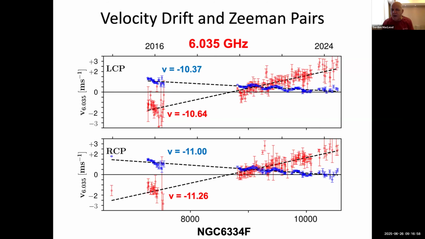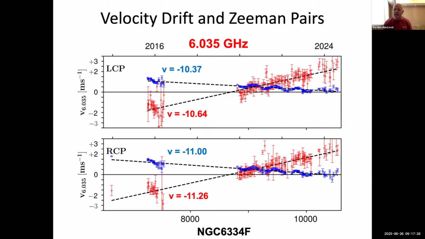And in fact, I've seen possible evidence of where the velocity drift is no longer drifting. And that could be due to a host of things. It could be the result of a new feature turning on that interferes with the one you're selecting. Remember, when we do single dish astronomy, we're choosing velocity features. In other words, an extent of velocity channels, and then we fit a Gaussian to it, okay? But that velocity feature may not be a single maser. It may be comprised of multiple masers.